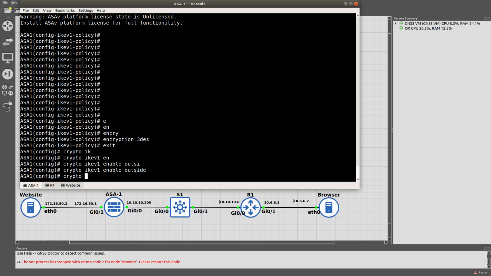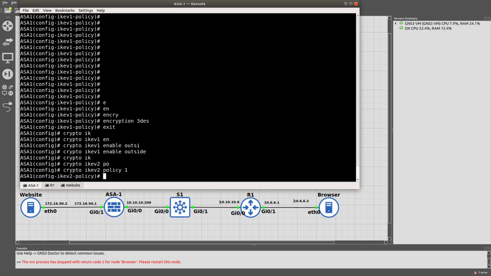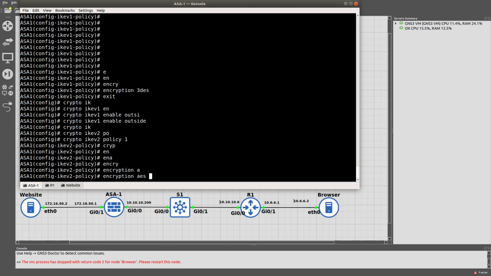So you do a crypto IKEv2 policy number 1. We're going to do encryption, and it's going to have AES 192 and then AES.